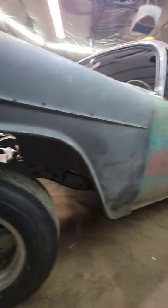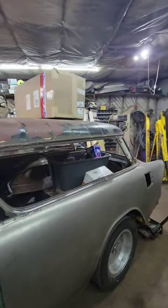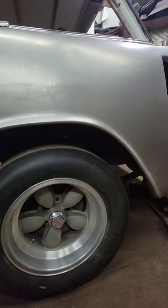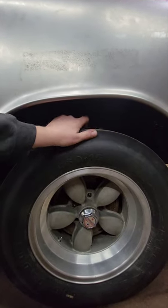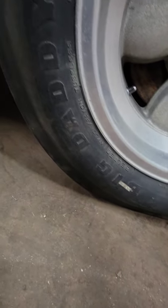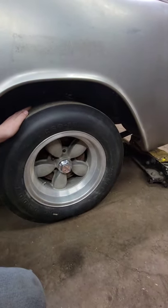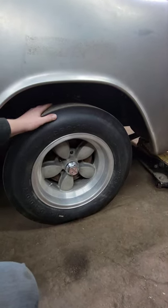These are just kind of plain Jane Front Runners — my favorites — all the cool names they had back in the day. These are G60s. The cool tread, the shoulder, and the best part: what's upside down? Big Daddy's! Who doesn't want a Big Daddy big tire? They just built them better back then.